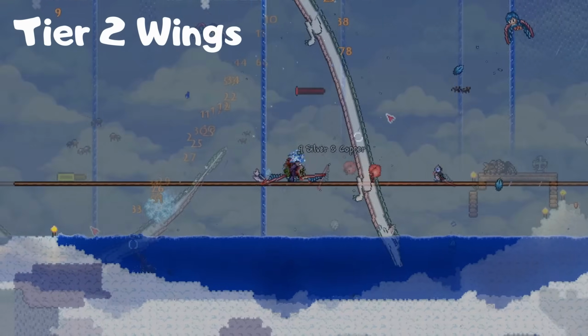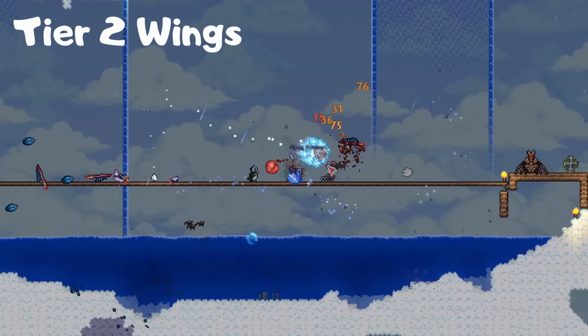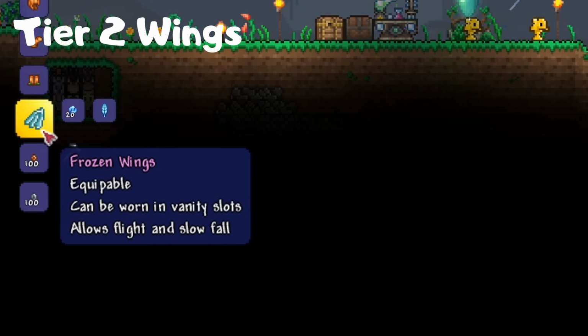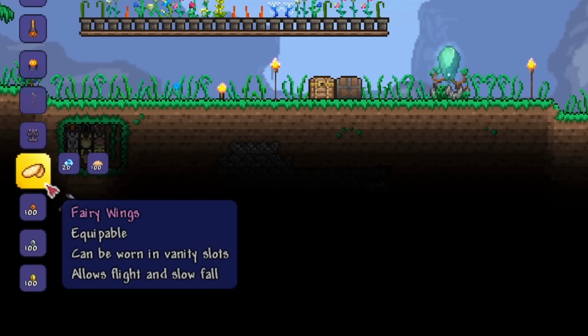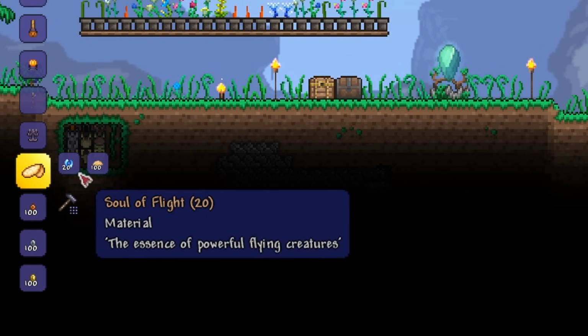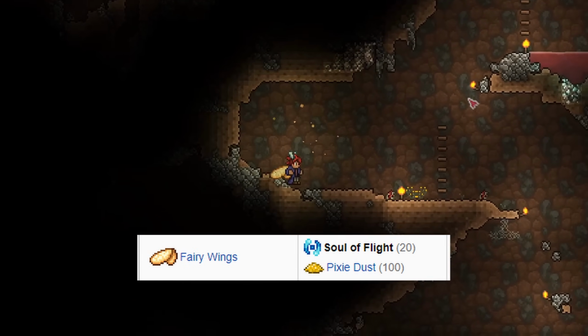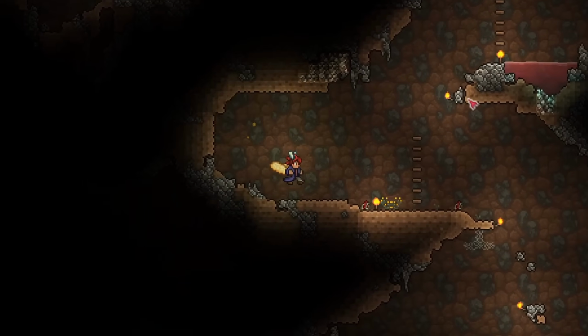The second tier of wings is also obtainable right at the beginning of hard mode. This second tier of wings have longer flight time and increased height and speed compared to the first tier. There are three main ones we can look at. Firstly, there's the fairy wings, which require 20 souls of flight and 100 pixie dust. It glows and emits lights when you fly, which is helpful sometimes. However, the 100 pixie dust might be a little troublesome to acquire.